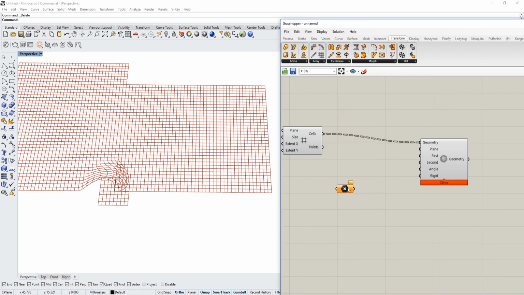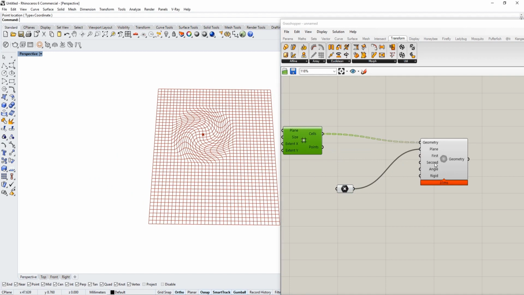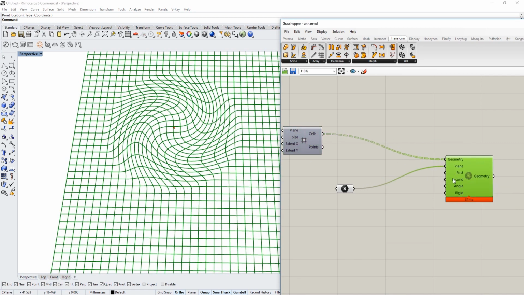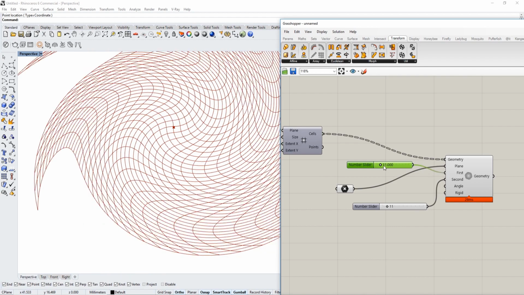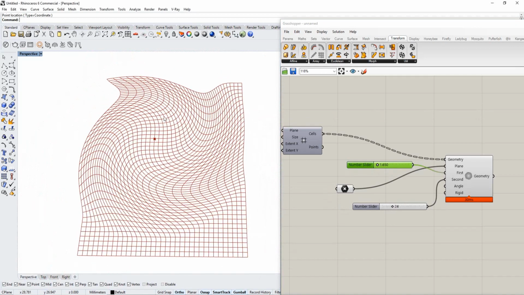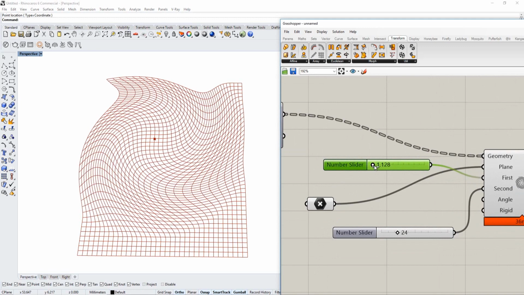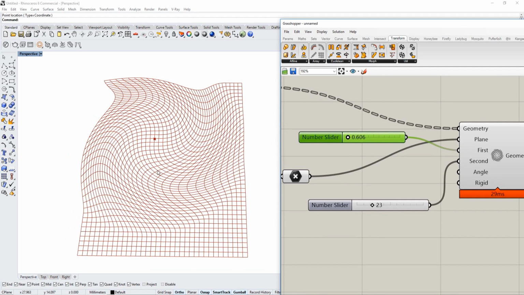So one way we could do is just define a point and set this point here and use this as the main plane. I'm going to hide this one here for now. And now we also have the other controls of the first and second radius. So we're going to use some inputs ourselves here as well, so we have more control over it. Okay, so like this maybe. So this is the first radius that creates the first things, and this is how far it basically goes from the radius from that point.